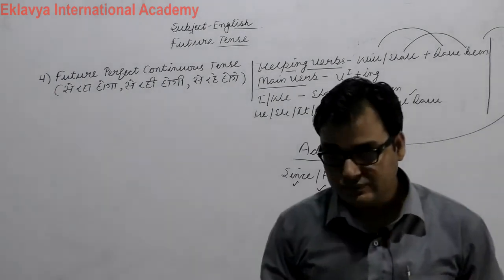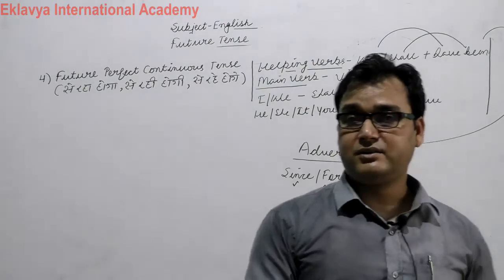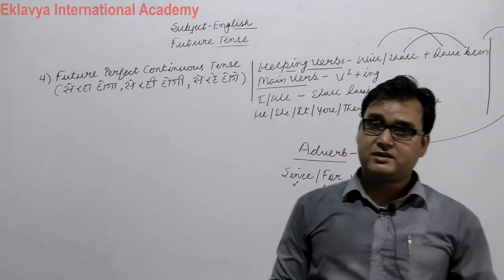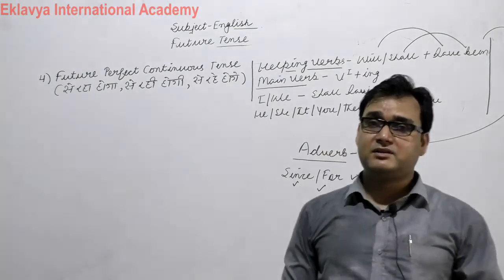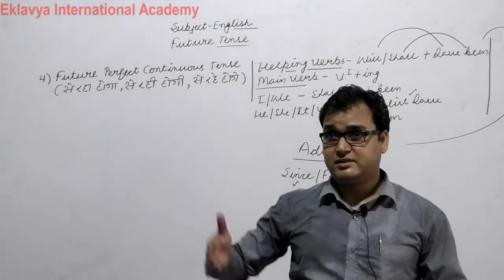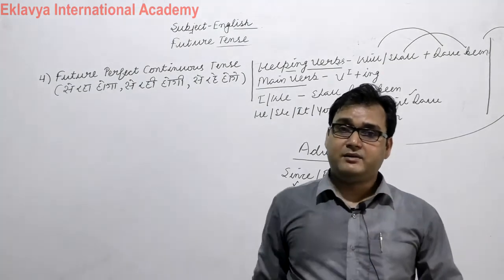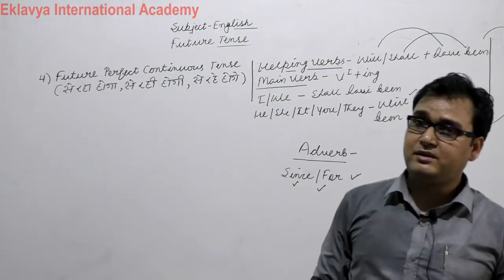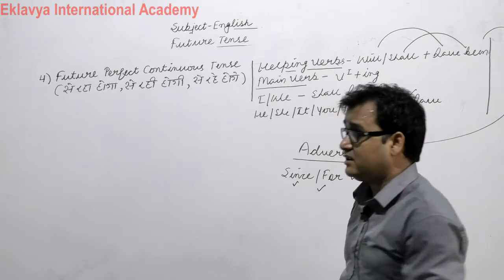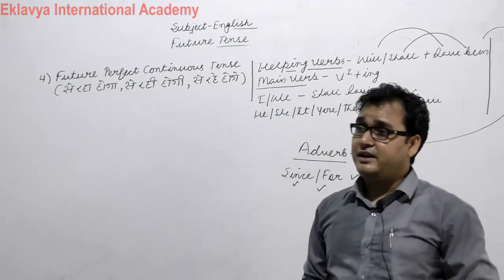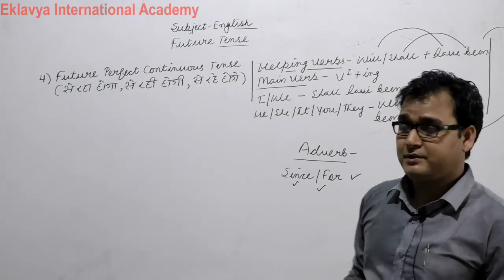Okay. So let's have your tense one by one. But before it, I would like to say that we will not have structure of these tense at all, because we already learnt about it, a lot, how to write structure. Just your subject, helping verb, main verb, object, and adverb. And adverbs, you know that very well. Just go through the table. You will find the adverbs there. So let's have structure. You have to make it yourself. If you have any difficulty in writing structure, then you can ask me on my personal WhatsApp number.